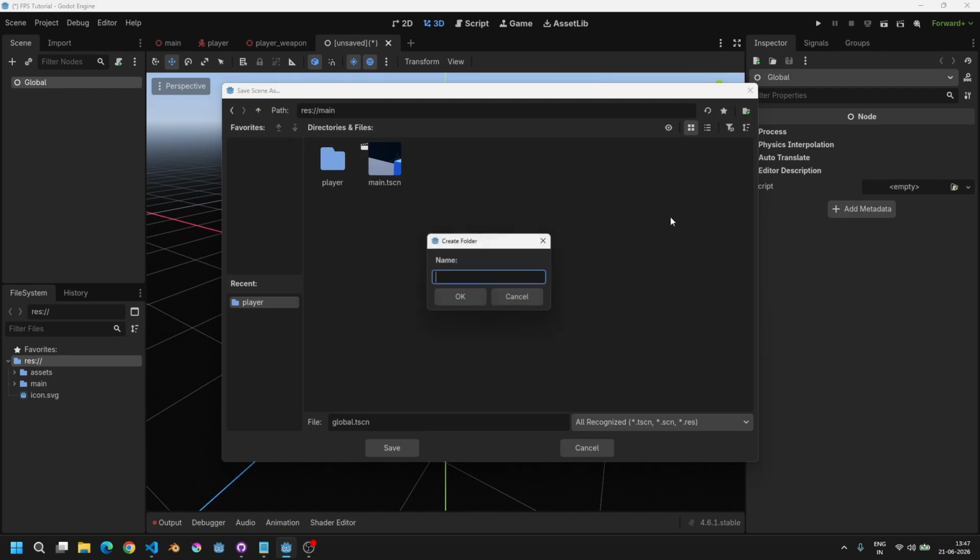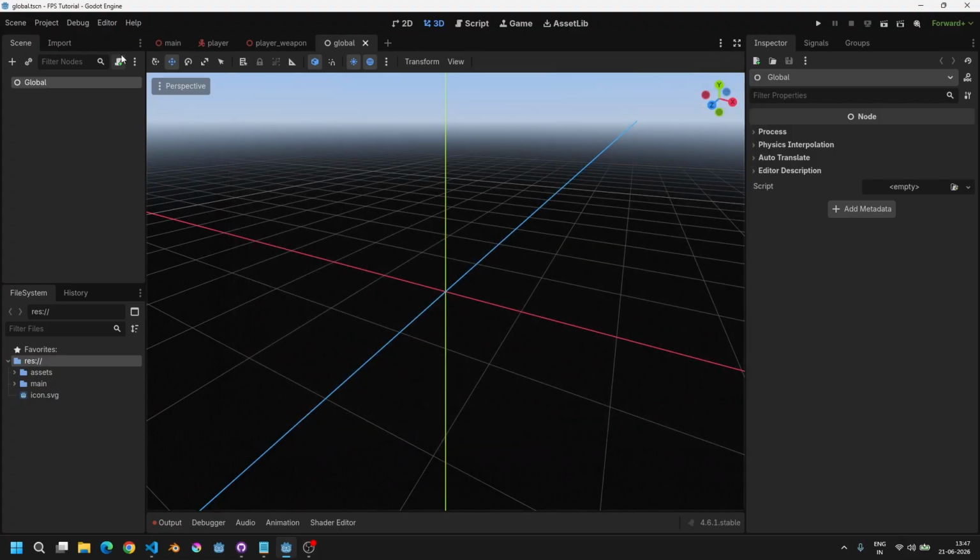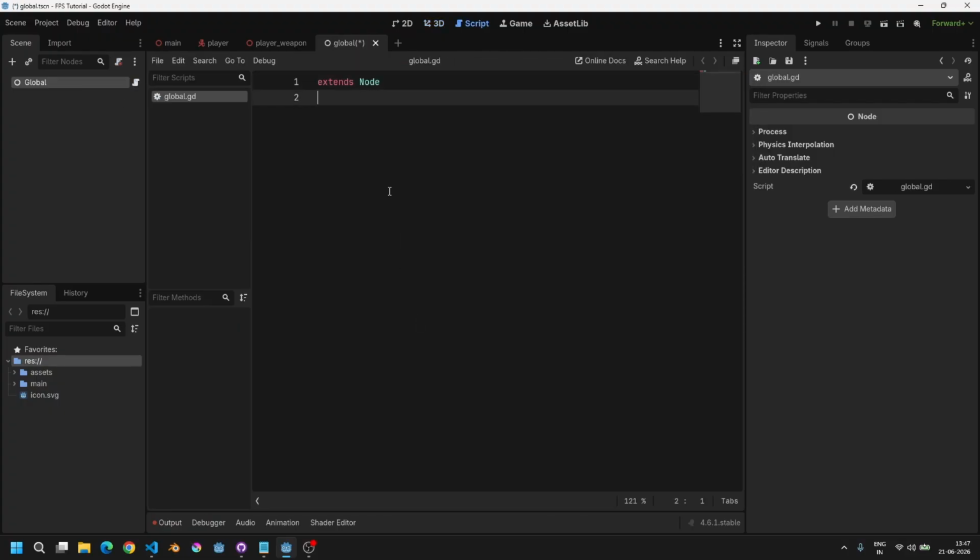So let's save this as a scene first. I will name this folder singletons, and within this I will save global.tscn and then attach a script to it. And we don't have to name the class over here, since we will be adding the autoload. It will take care of all the things.